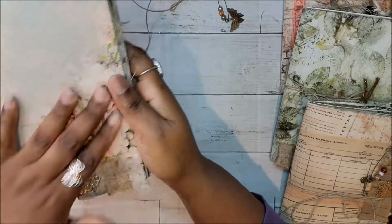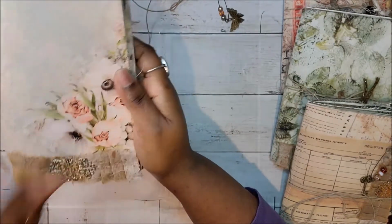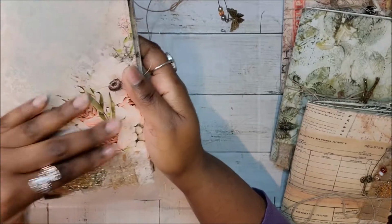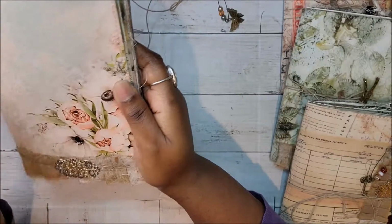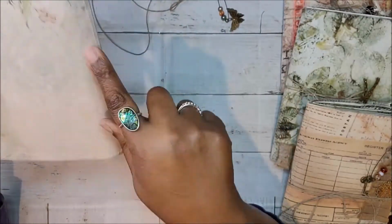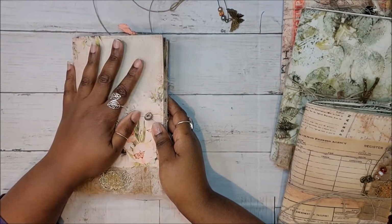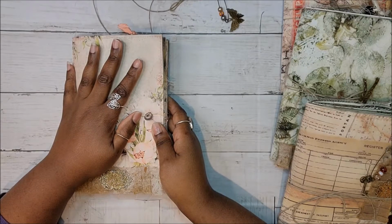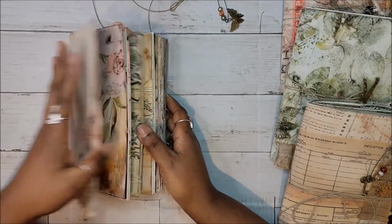So again, this is a book cover. It is not like paper. It has kind of like a coating on it. So I guess if you make a mark on it, or if you get a little spill, you might be able to wipe it up. I don't know, so don't try it, because I haven't put anything on there. I just stitched around it, kind of messy stitching, and just beautiful. I know this paper collection is called Blooming Retreat. The book cover and the paper in here is called Blooming Retreat.